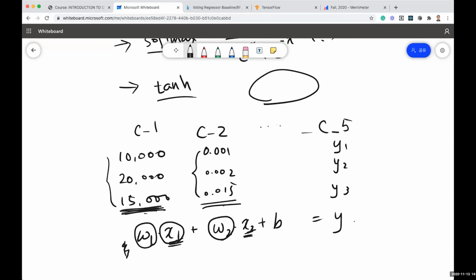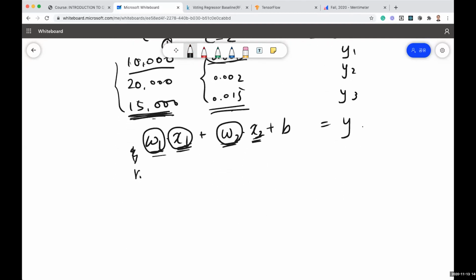And if I want to change my X value a very small amount, let's say one, then moving one unit of column one is relatively small compared to 10,000, 20,000. But if I change the value in column two by one, it will be a very big change. So we cannot compare them, and we cannot judge whether the comparison is accurate or not. That is the reason why we want to normalize.